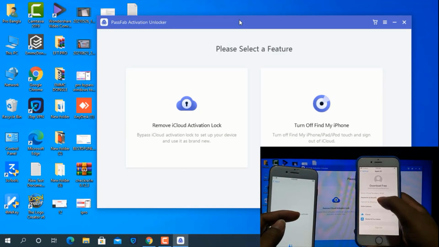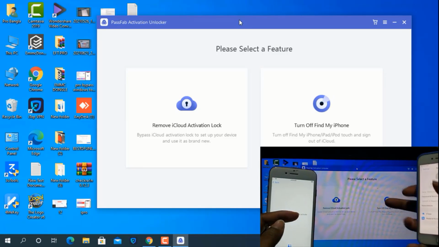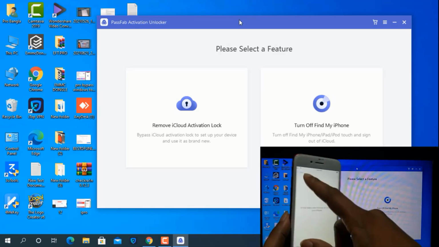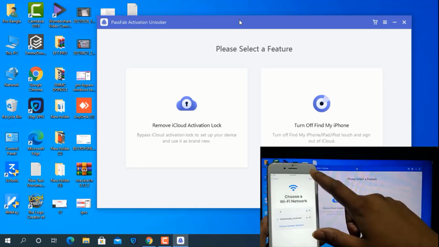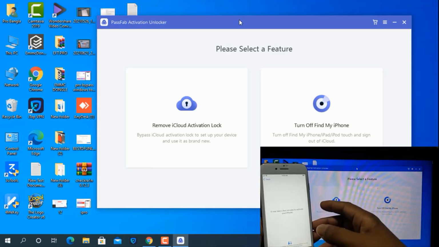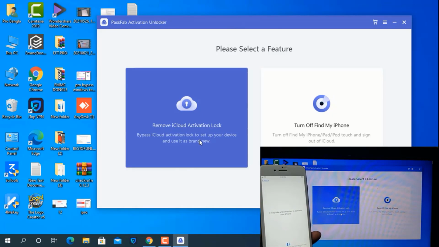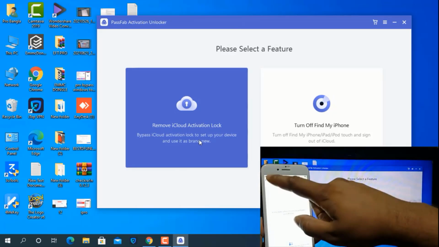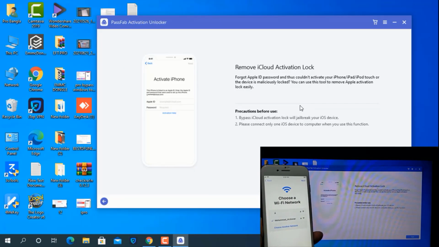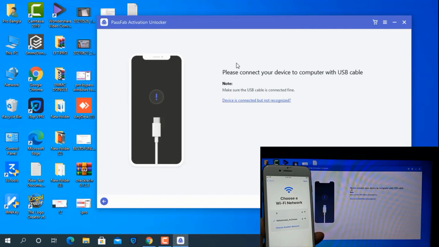iPhone 6s to iPhone X, open menu. I already shared this before, so I will try to share again how to use it. Okay, so as you can see, this is the iPhone 7. I connected the Wi-Fi, maybe the Wi-Fi is slow, that's why the iCloud lock is not coming right now. So I will click here. After clicking here, just click remove iCloud bypass. Okay, now I click here. After click here, click next and click yes. And as you can see, it comes like that.